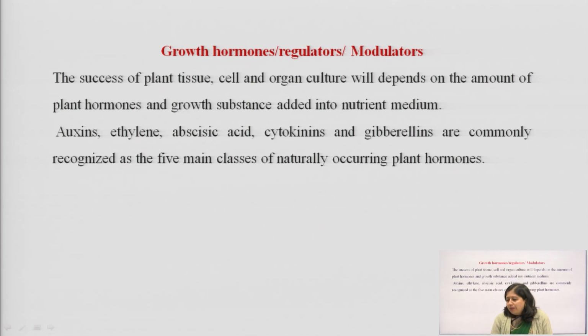So, whenever we are doing any plant tissue culture, the success basically depends on the amount of the plant hormone which we are using. So, a good biotechnologist will always have a balance of which particular plant hormone has to be chosen and in how much concentration it has to be chosen. Generally, we have 5 different types of the plant growth regulators. Auxins generally produce cell elongation and cell division, okay, and they generally prefer the growth of the root culture, okay. So, auxins are used there.